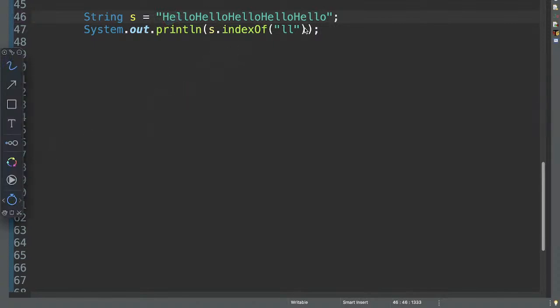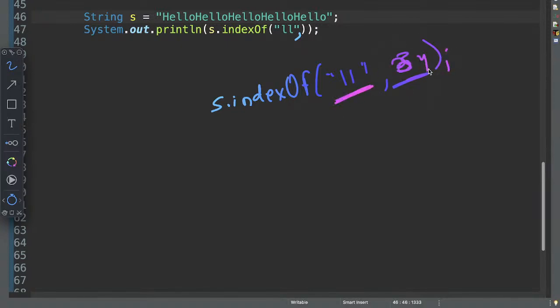So now if I use indexOf like this and I give an index over here, let's say I'm providing the index as 3 or let's say 4, it will start looking for this string from this specified index.